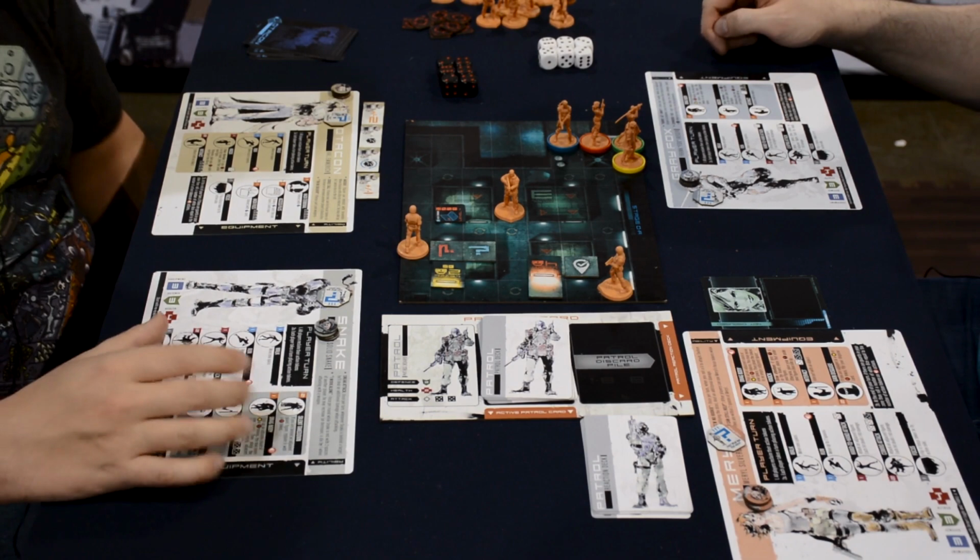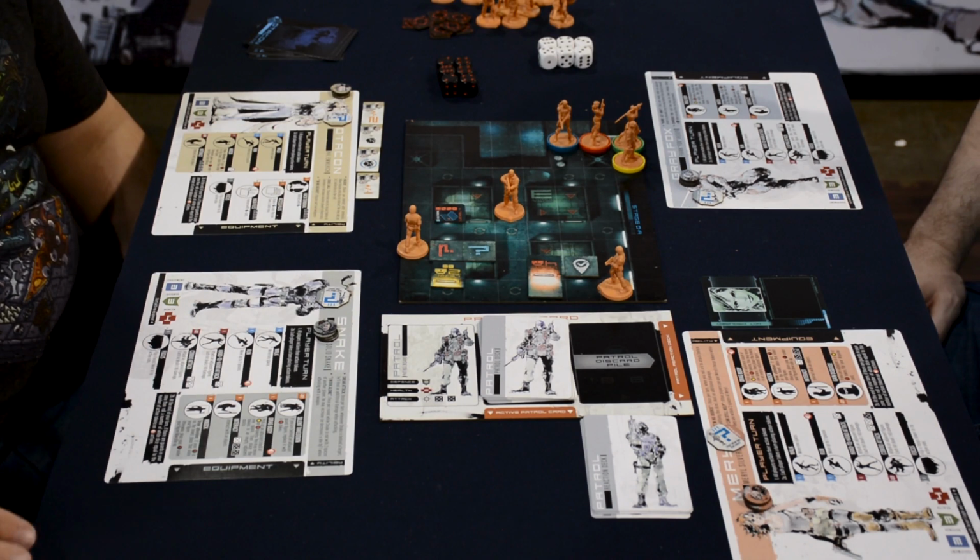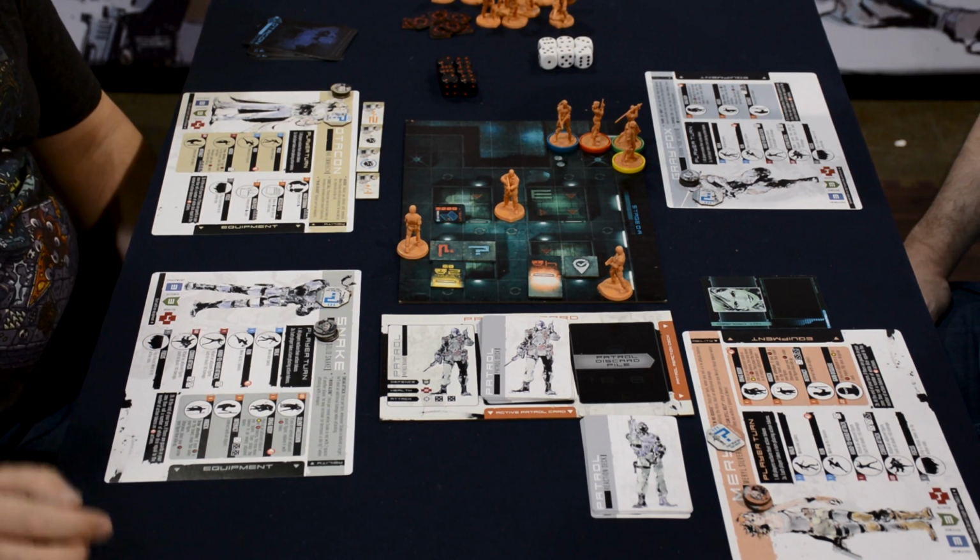Otacon can't fight. His character board has no combat abilities. Snake, Meryl, and Gray Fox can fight. Snake is just an all-around, pretty good at everything type of guy. And he also has a silent takedown. So if he goes behind a guard, he can kill them immediately without having to roll dice for combat.